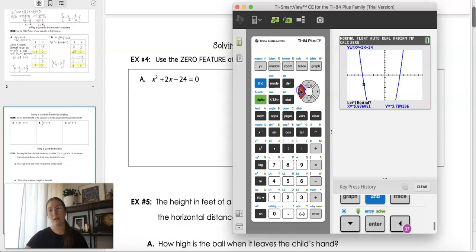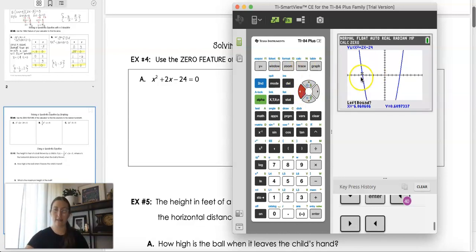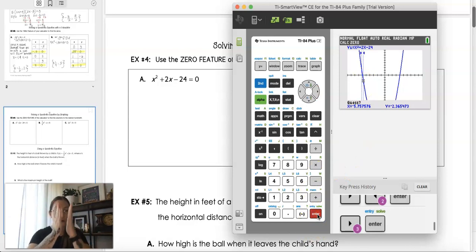There he is. Okay, so I think the easiest way, because sometimes you guys have a really hard time with what's left of it and what's right of it, go as close as you can to the zero, and then it says left bound, and then click left. Okay, so now I'm on the left side of the zero. Press enter. Now it says go to the right of it. So now I'm going to press right, so in this case it's right below it. Press enter. Your zero should fall between those two little lines.